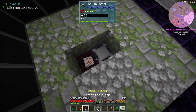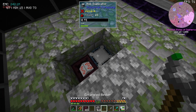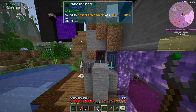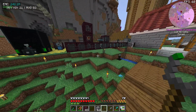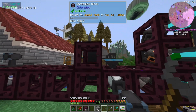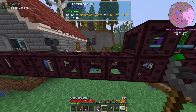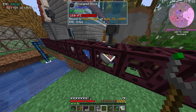Let's entangle this guy again. So he's receiving power. We can have him run with redstone signal. We're now going to have to re-entangle this mob duplicator to wherever we had set up to send the mob essence. So in other words, it's going to be one of these, which, that's a chest that it's entangled to. That's a jumbo tank. That's a jumbo tank. Our chemical chest.